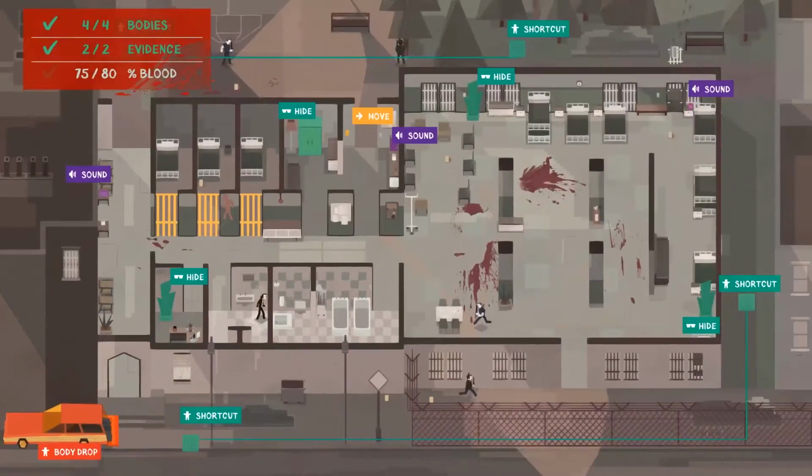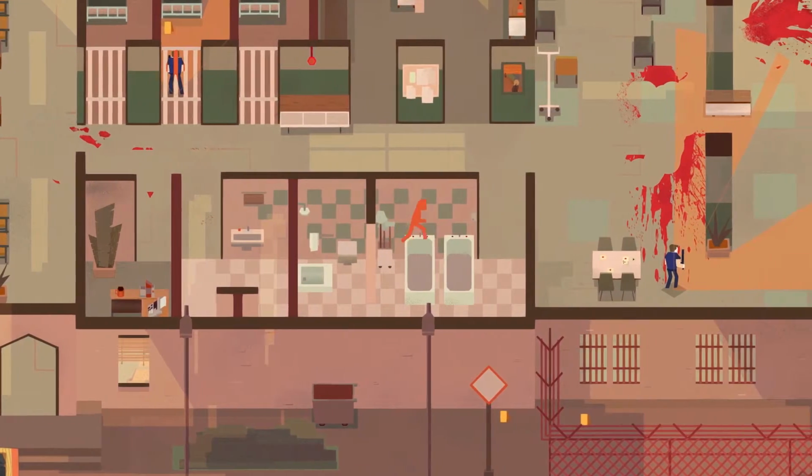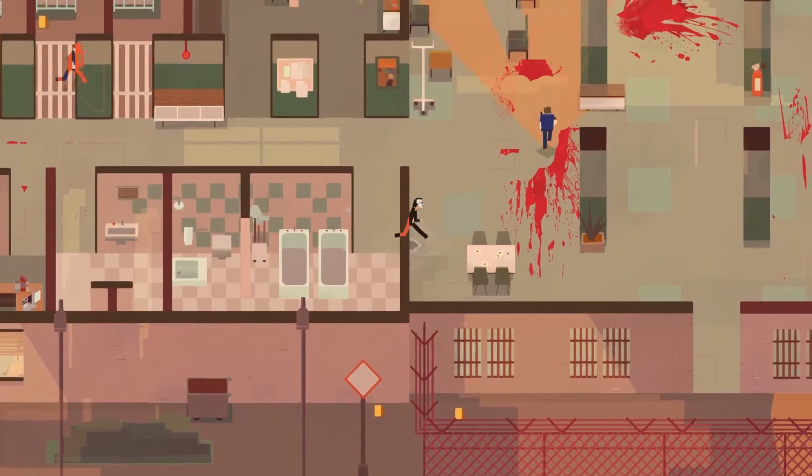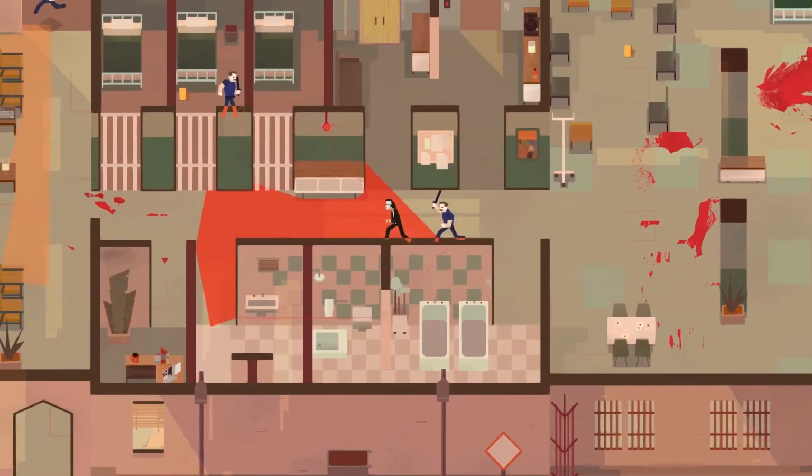Let's keep a low profile. We got only 5 more. 5 more away from victory. Let's hide in here. Okay, we're good. Good. No, come on, man.